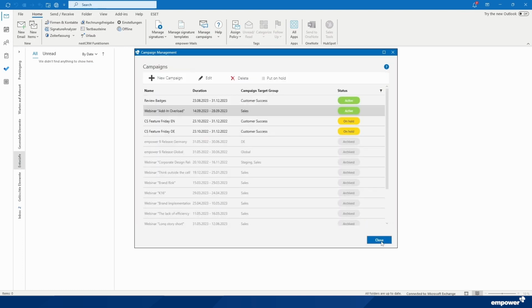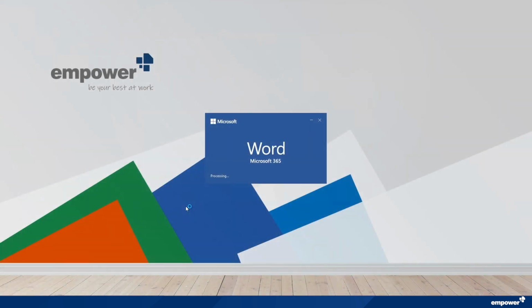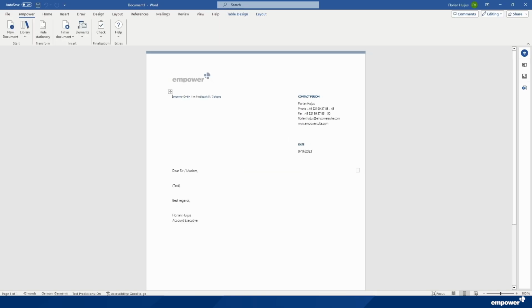Let's take a step further into Microsoft Word. We open the Office application, and pay attention, you can see that the current company letterhead is automatically opened and populated with the profile, location, and company data. Just like the email signature already prepared, users in Word are also starting with a perfectly prepared document without having to do or learn anything themselves. No one can bypass the current template anymore, and everyone saves a lot of time through the automatic data filling.